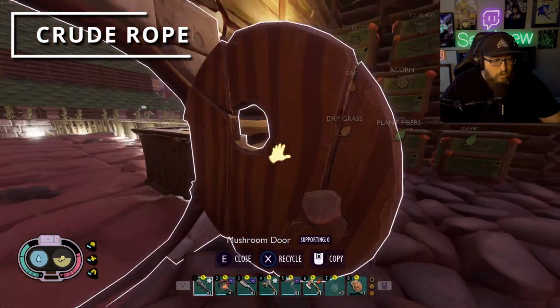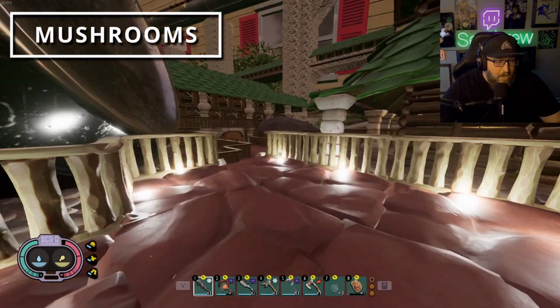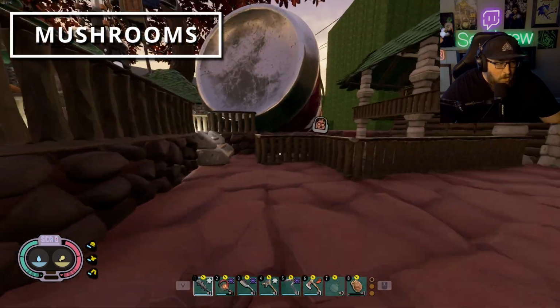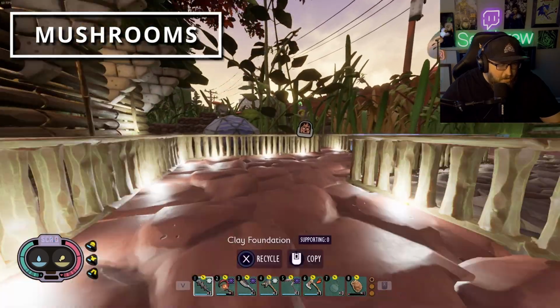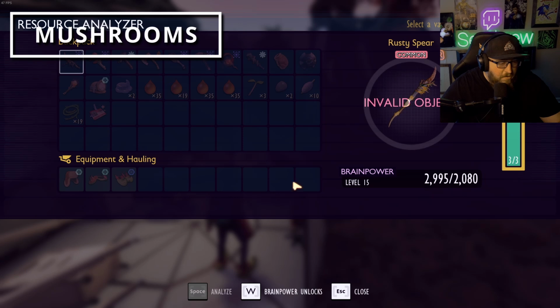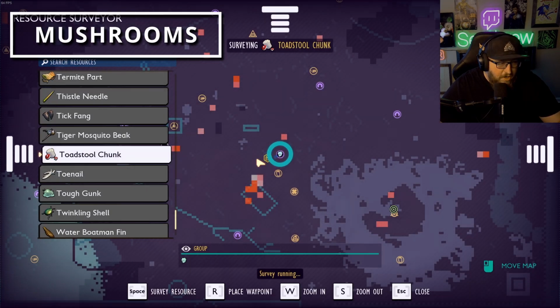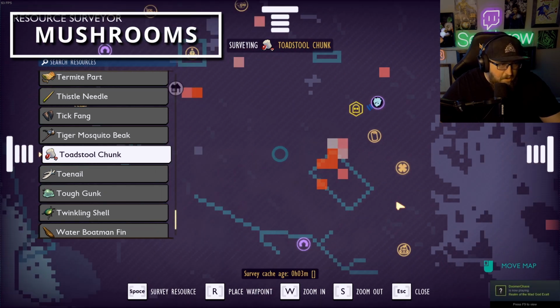On to mushrooms. All right, next is going to be mushrooms. If you want to farm a ton of mushrooms, I suggest, number one, scanning. Go into a resource scanner here, and you can scan for your mushrooms. And we can just type in, hold on, that's not the resource scanner. That isn't either. What am I doing? Toadstool chunks right here. Boom. All right, so all these little red dots all over the map, that's going to show you all the ones that you can go find.